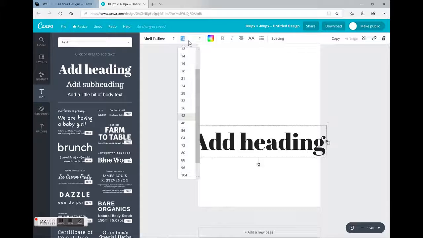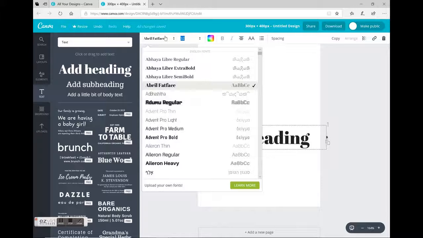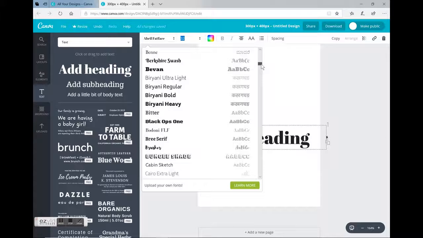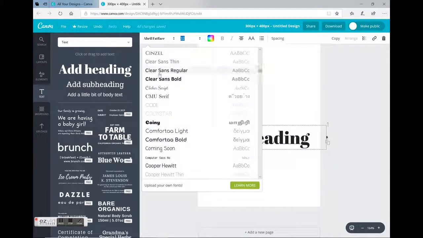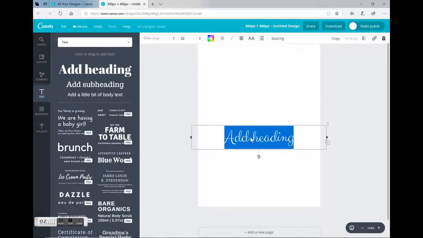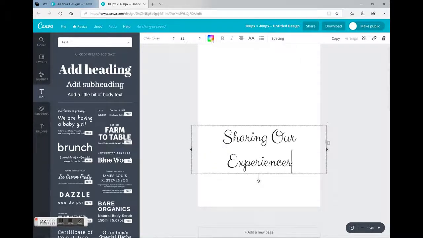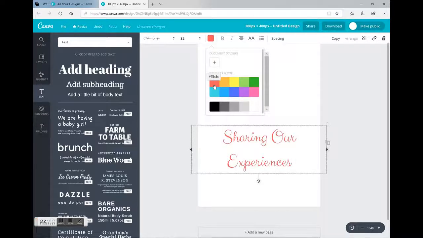So let me create a logo for sharing our experiences, okay? Let's decrease the size a little and let's change the font if you want. So let me look for a font I like, okay? So you can actually browse through any of the fonts and see which is working for you. So for now, let's see, I want Clicker Script, okay? So I'll select that and then I will give what I want to give here. If you think it's too big, you can decrease the size, you can change the color, anything you want, okay?